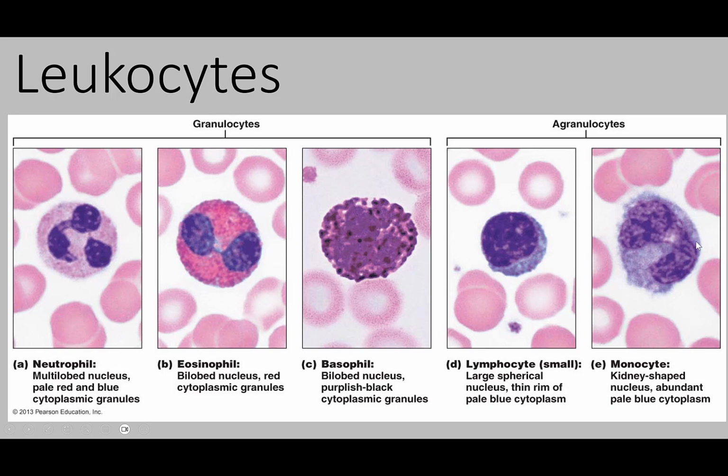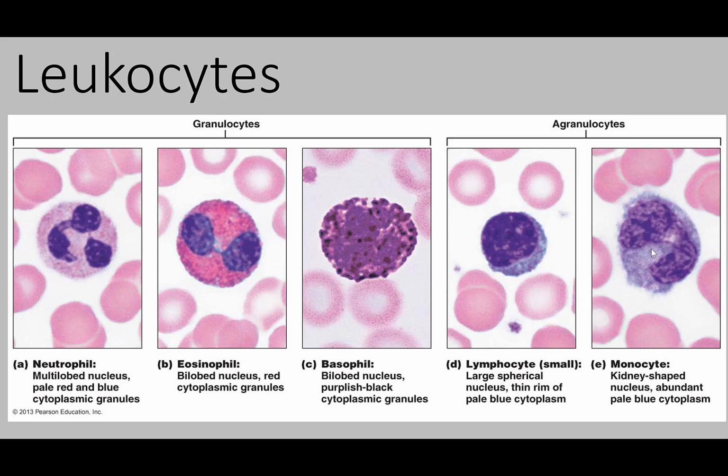And lastly, monocytes. Monocytes can also resemble lymphocytes and basophils. But the difference between a monocyte and a lymphocyte is the nucleus. It is also very, very big, but where the lymphocyte's nucleus is mostly round, a monocyte's nucleus is U-shaped or kidney bean-shaped. And we can see quite a bit of that pale blue cytoplasm with no visible granules.